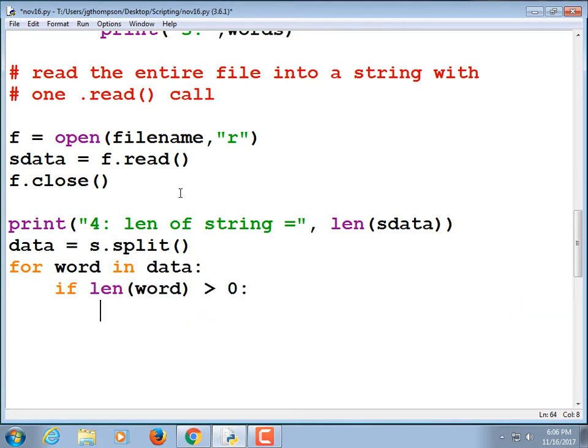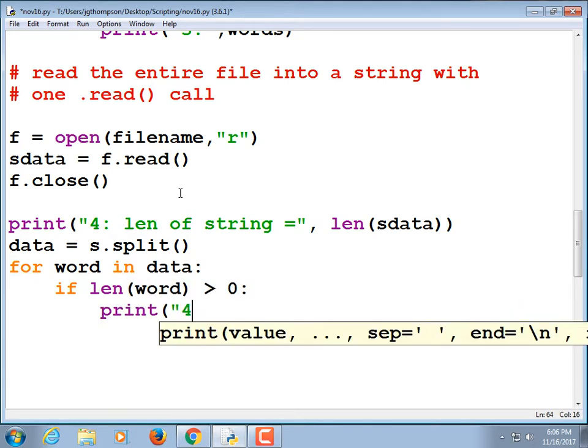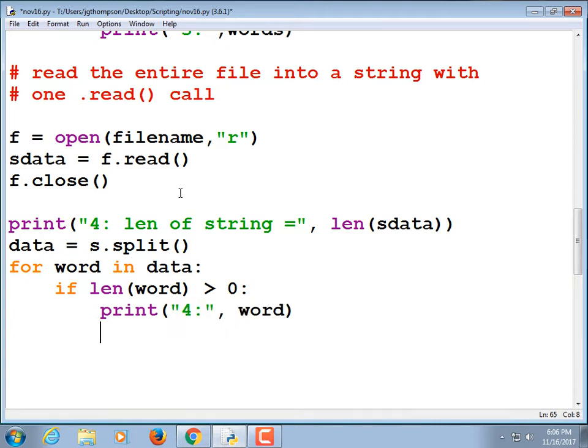Let's print it out, print 4 colon, comma, word, just to show that we have something to do. Make it sData. Yes, s.split is wrong. It should be sData.split. So correct that line. I had s.split. It's sData.split. Thank you.